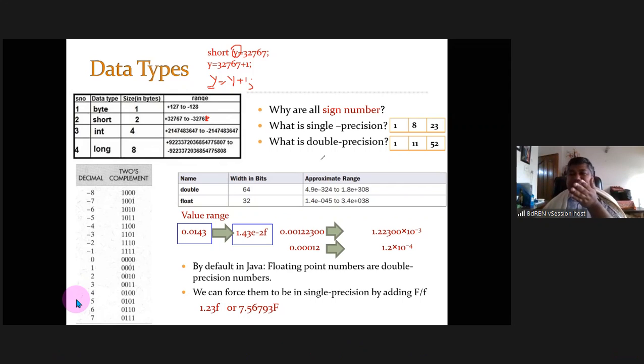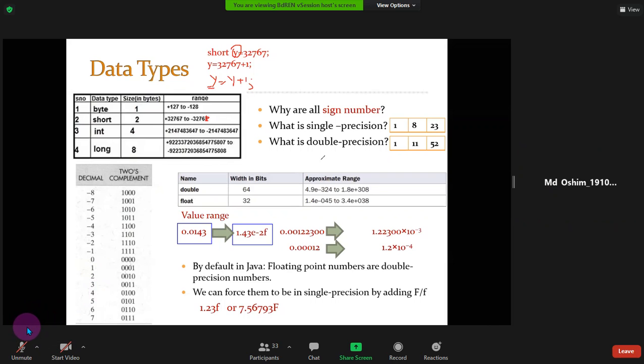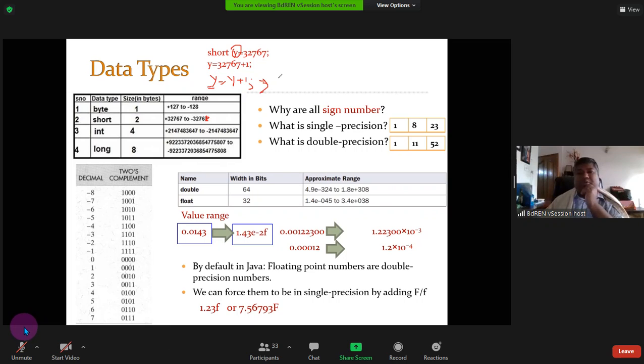Many students have done computer architecture with me, right? You forgot already? Can anyone give an answer? Ibrahim? So it will be 0. Ibrahim, Oshim is mentioning this one is 0. So the y value will be 0 according to Oshim. Any other value?